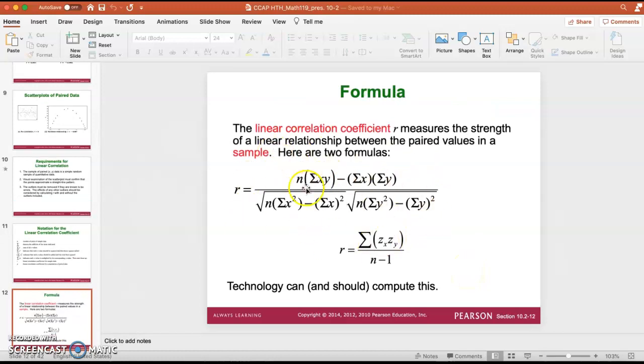Now this is the monster of a formula for calculating the correlation coefficient. And so this one uses just all the x, y values directly. And then this other formula right here is a different formula for calculating the correlation coefficient. This uses, if you were to convert all the x and y values into z-scores. But again, technology can and should be able to compute the r values for any sets of data we use. So you can use these formulas if you want to, but I encourage you more to use the technology. It's just more efficient and makes more sense to use the technology.